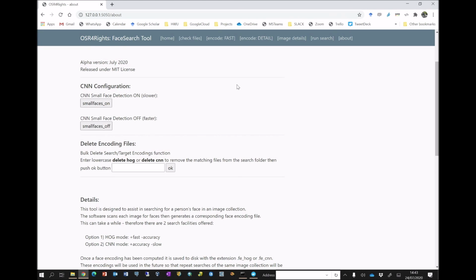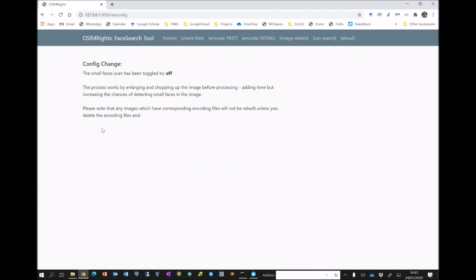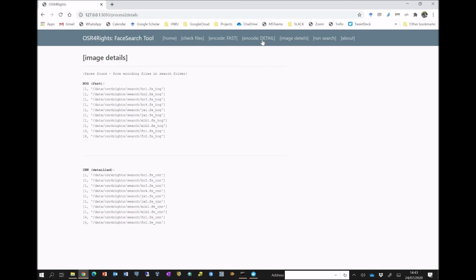The reason being that that is actually quite slow to run, but we can speed up the process by just looking at an overview of the picture rather than zooming into it many times. So if all your pictures have faces which are fairly large in the image, you could turn this off and see how that goes, and that'll tell you that it's off, and now you'd run the encoding in the detailed version. So just to confirm, this makes no difference at all to the fast version. It doesn't rebuild the file, so if I were to click this now, it would be done in an instant because the file's already been built with the small faces on setting.